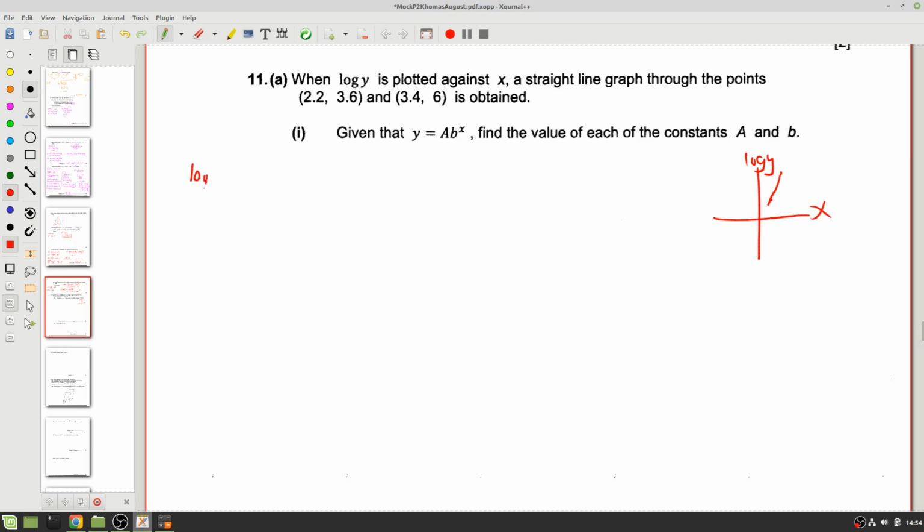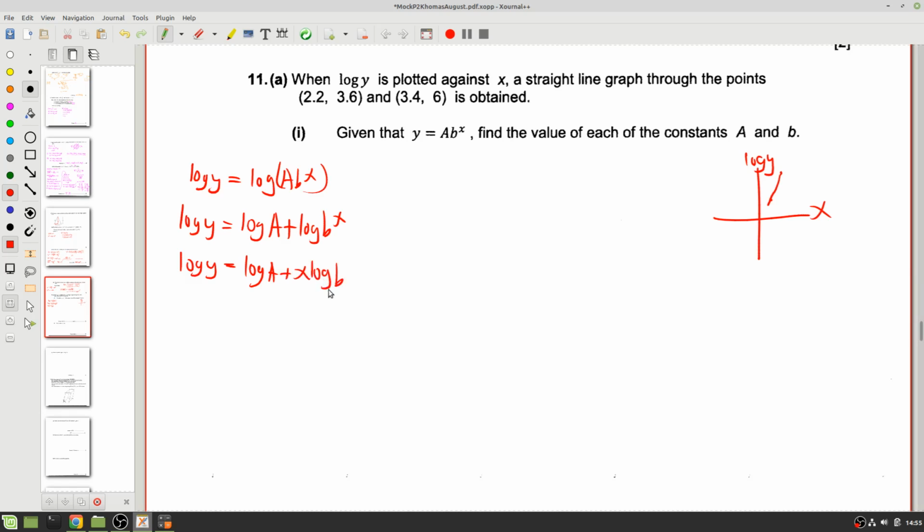So if we take log of both sides, that will give us log y equals log of the right hand side, which is a times b to the power x. So the left hand side we can just keep as log y. Over here we'll apply our rules. If we've got some things multiplied together, we can say that's the sum of the logs of it. That'll be log a plus log b to the power x. And then finally, we keep the log y, we keep the log a, and now we know we can take the exponent to the front to make it a coefficient. So plus x times log b.